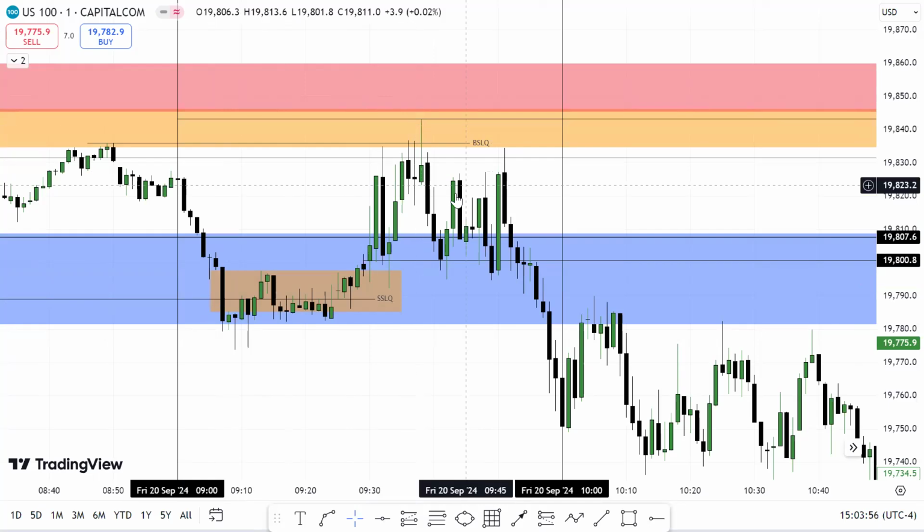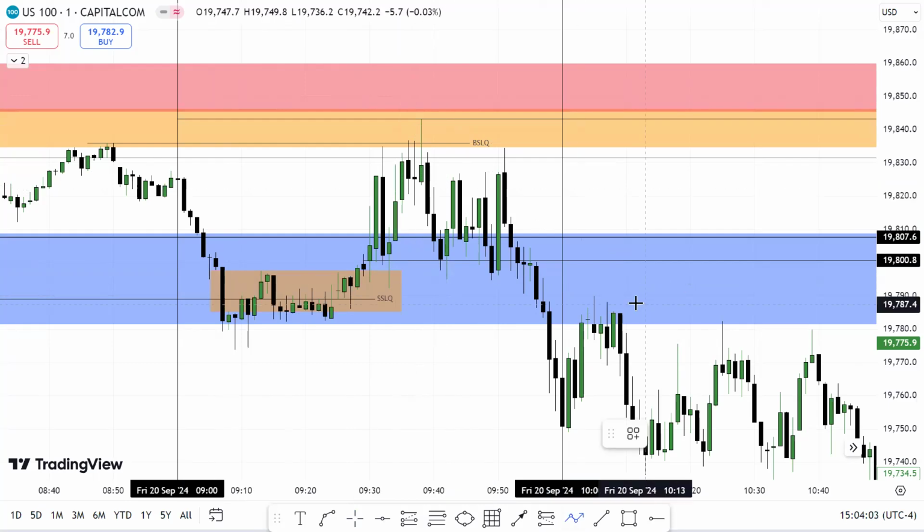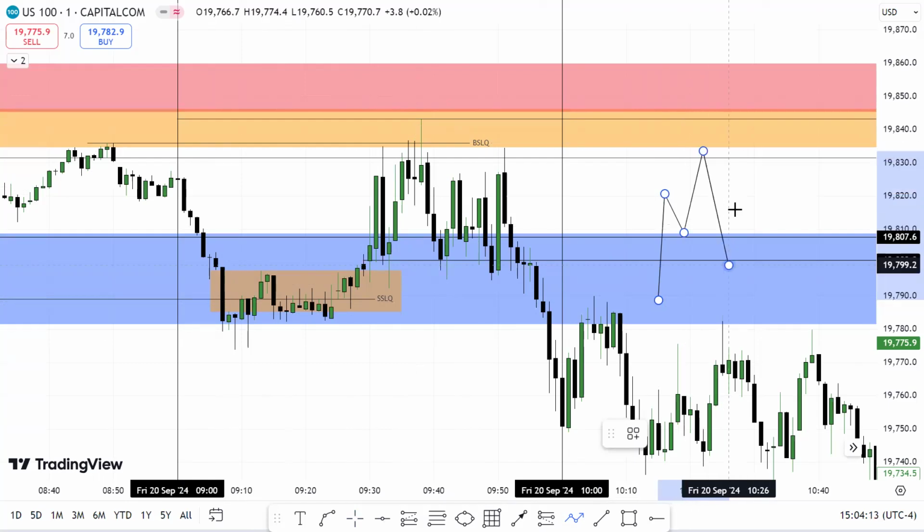So we want to see this kind of pattern at this point. Let me show you. We want to see something like this. Let's assume the chart was here, right? We want to see this here. We've taken a buy side, then we want to see willingness for it to go to the downside. Then this becomes the shift in market structure, the willingness for it to go to the downside here. So this is what we want to see.